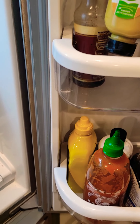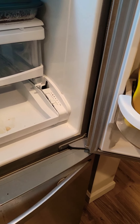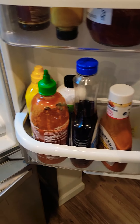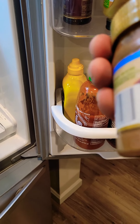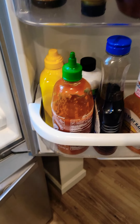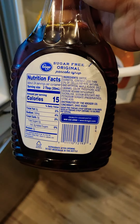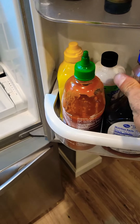Worcestershire is good, honey mustard — you really can't go wrong with mustard. I use it all the time. Buffalo sauce has a bunch of sodium but that's about it. Almond butter, no sugar added. This kind of stuff you can't really go wrong with either — 15 calories, a little flavor for oatmeal and pancakes like protein pancakes.